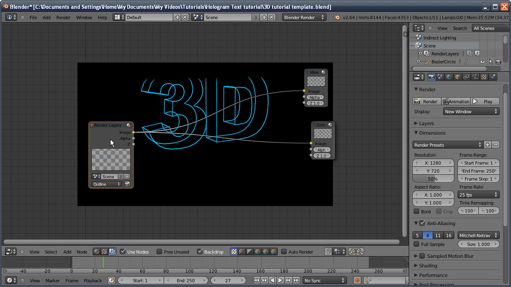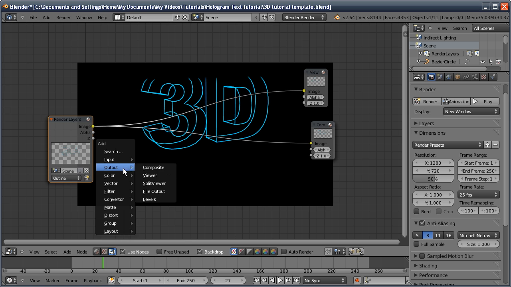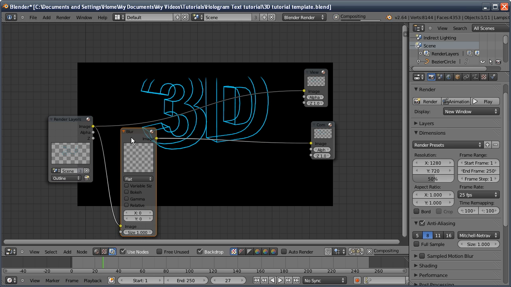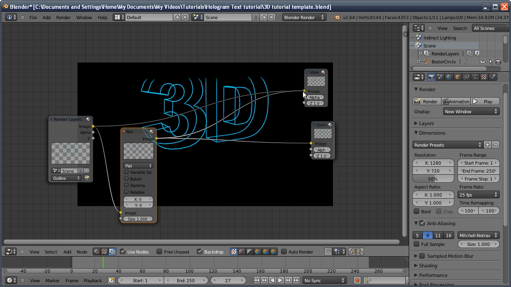Now the first things we're going to do to this, we're going to add a blur, and there's going to be quite a few blurs. And I'll link that up, and we're going to change it to a fast Gaussian, and we're going to change it to relative so that even when we render at 100%, the blur will stay the same size relative to how it should be, rather than expanding the image up to 100%, and it may appear smaller because we're rendering more pixels, but this will just fix that and make sure it always stays the same size.